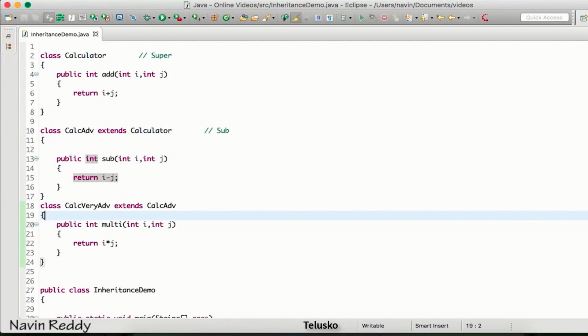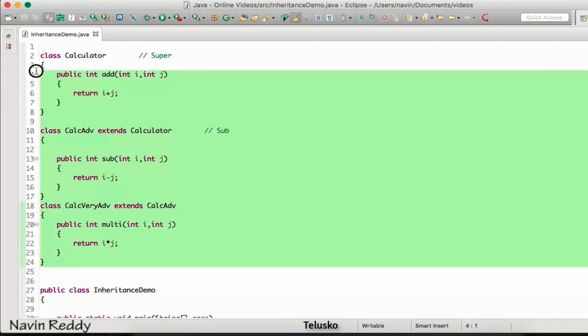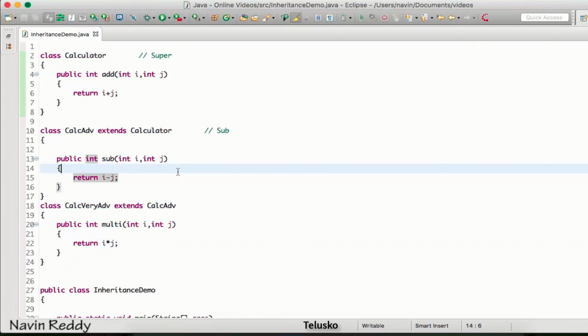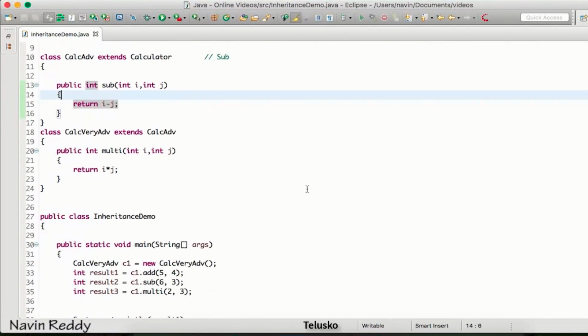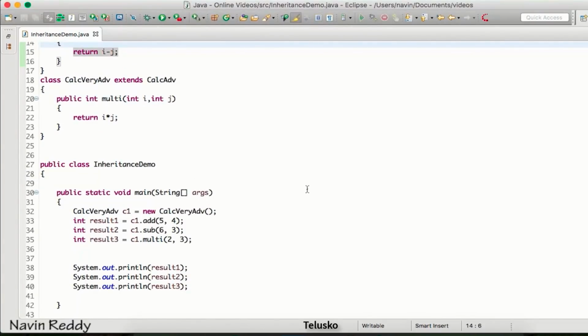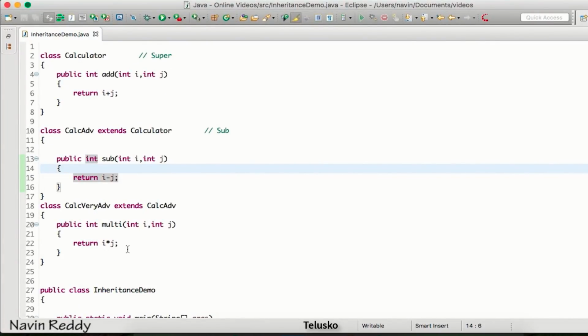So in Java we can achieve single level inheritance, we can achieve multi-level inheritance, but how about multiple? Because if we talk about OOPS concept, it also provides you multiple inheritance. But unfortunately, Java doesn't support multiple inheritance. Why exactly it doesn't support multiple inheritance, that we'll see in the next video. But just remember, we work with inheritance like this. Again, inheritance has two things. There are two relationships in inheritance.